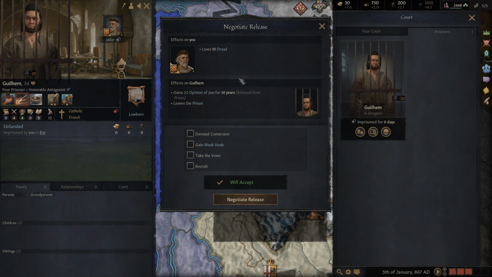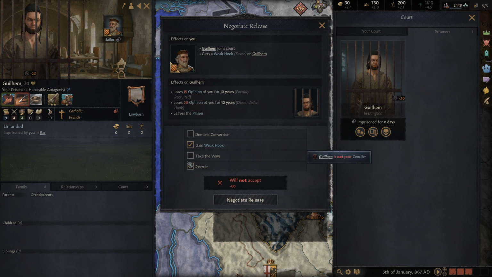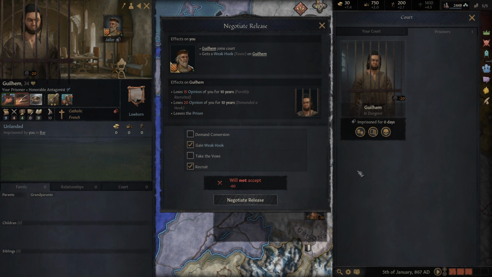Yeah, of course, he'd accept just being released as is. Turns out this guy would also accept release in exchange for joining my court. Sometimes you can hit many of these buttons depending on exactly how people feel about you and their particular traits and things like that. You might be able to hit several of these buttons. I'm pretty sure I had one person, I had them convert, gained a hook, and then recruited them as well because they had crazy good martial stats and became a fantastic knight of the realm once they followed the one true religion, which was whatever religion I happen to follow.